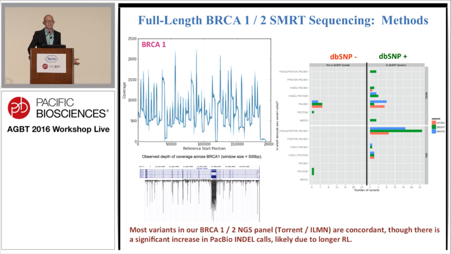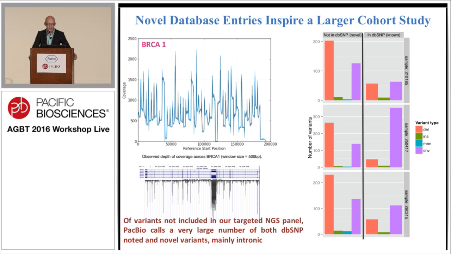But when you open the floodgates and you basically start looking at all of the novel regions that are starting to be covered by the extensive panel across the entire gene, you then start to see dozens to hundreds of novel mutations, of which some of them are actually annotated in dbSNP, others are not. So we'd have to figure out those functions by doing a bigger cohort, but it's definitely inspiring to figure out what they all mean, because reverting back to the topic of whole genome sequencing, you can see in some of those reports, whether it's from Genome in a Bottle, Evan Eichler's group, or our own publication, that there are thousands and thousands of variants that are popping up in genes that we thought we knew everything about.